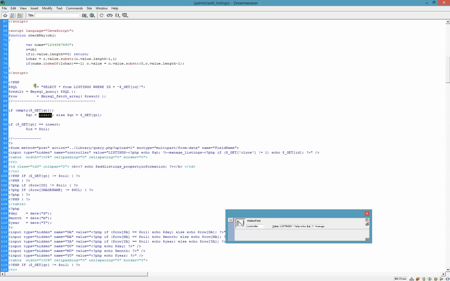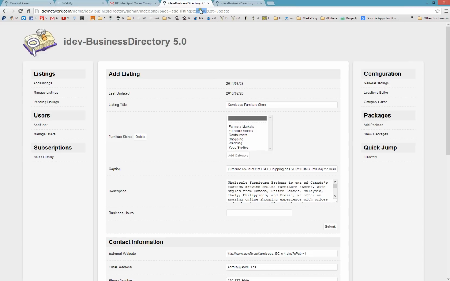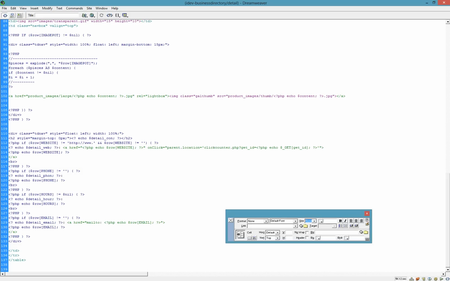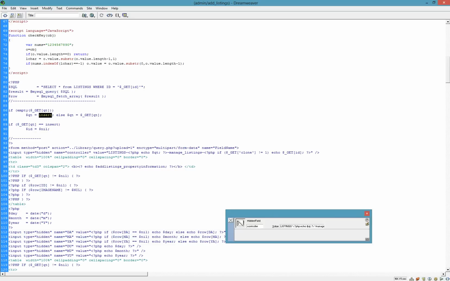Up here we're just going to select from listings where ID equals ID. Of course, ID equals 10 up here. That's the ID number of the listing, and if it's empty, then it should be an insert. If it's not, it should be an update.